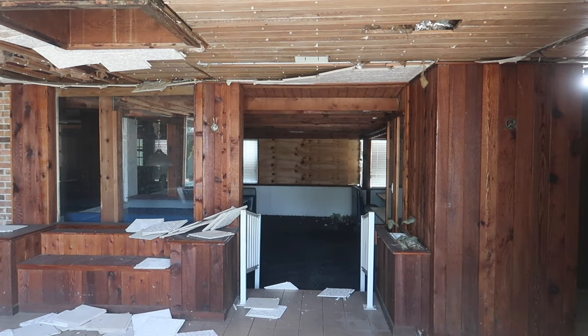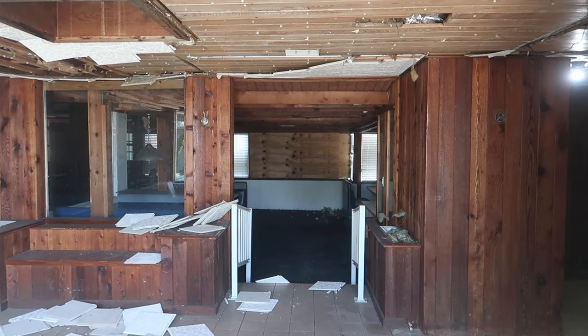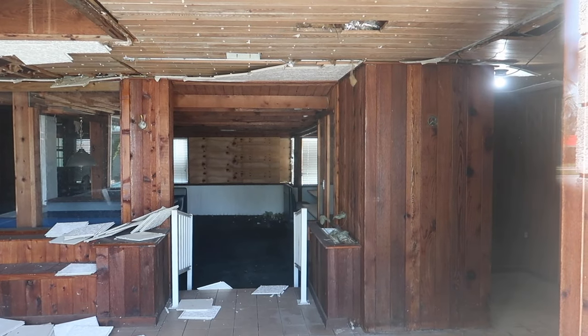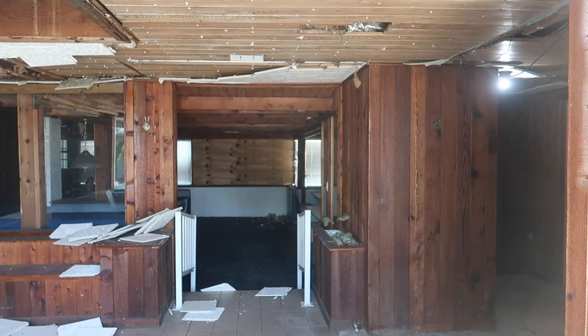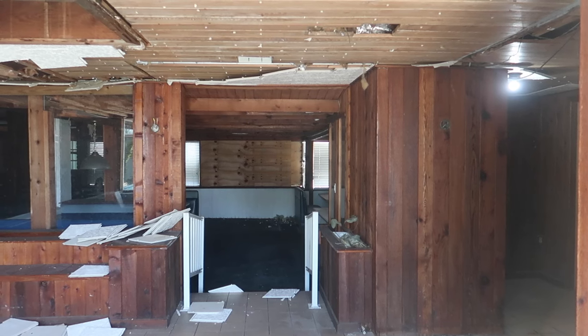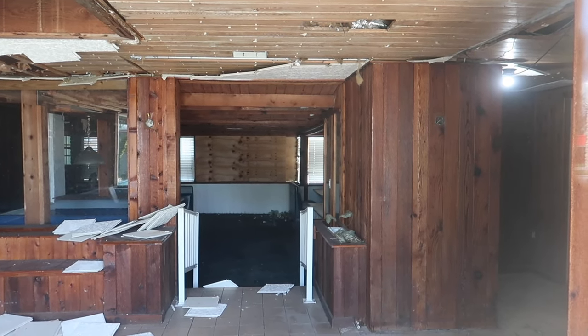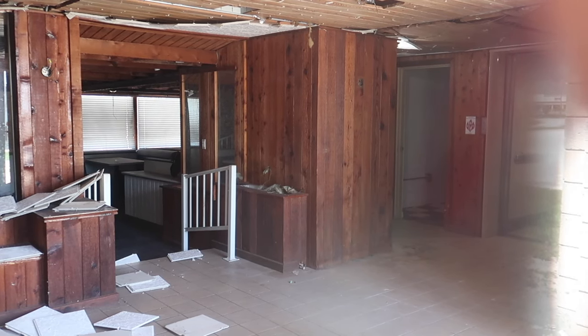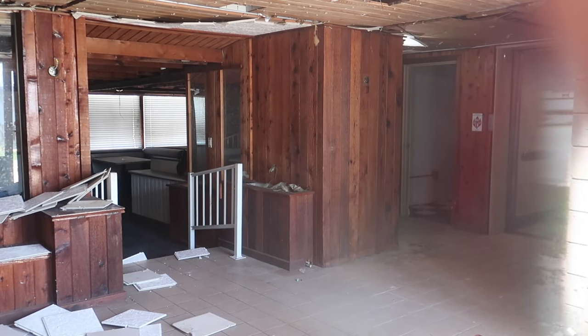Oh, wow. Look at that. Falling apart. Tower's to the right. You can kind of see over there to the right. Not really. Man. Walls full of rich mahogany. Okay, if I adjust my hand. Okay, look to the right of the screen. This is the best I can do with the glare. I've got my hand over the lens.